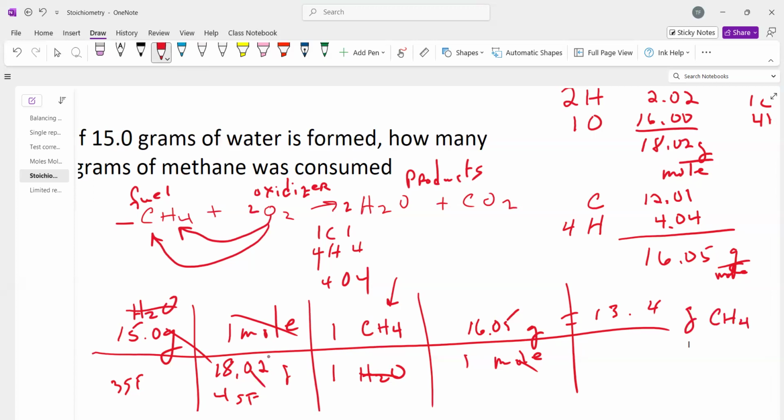So this is a very simple gram to gram stoichiometry. We start with grams, end with grams. Now it's not going to get any simpler than this. So this is the simplest stoichiometry problem. Now you can see why we spent a whole day on gram to mole conversions, a whole day on balancing equations, because here we're putting it all together.